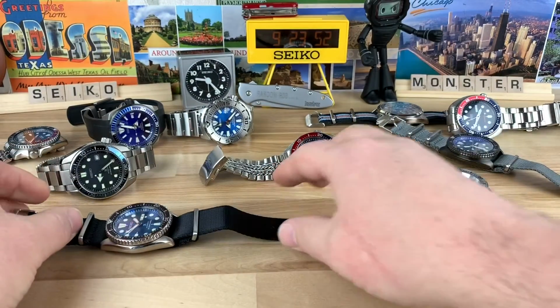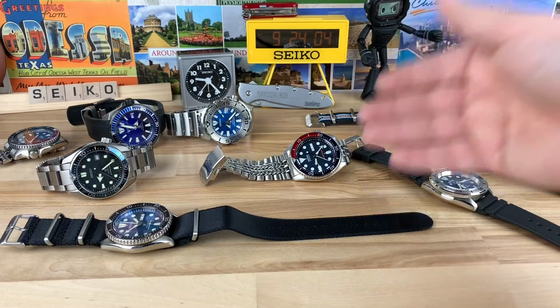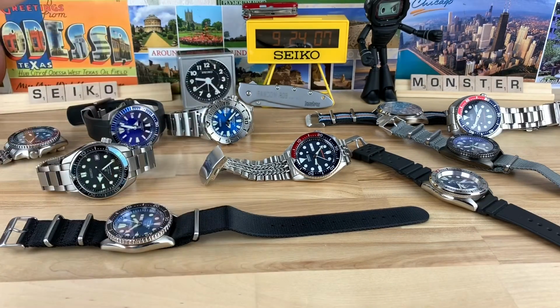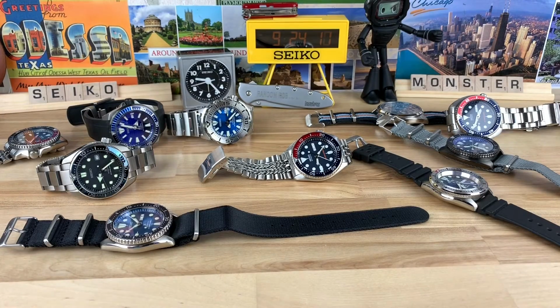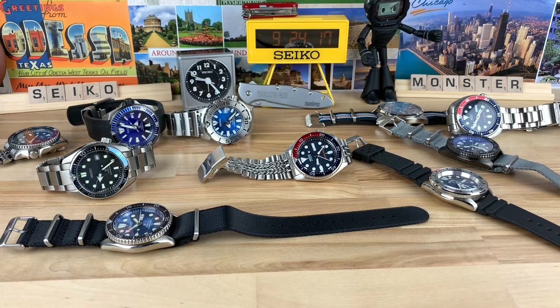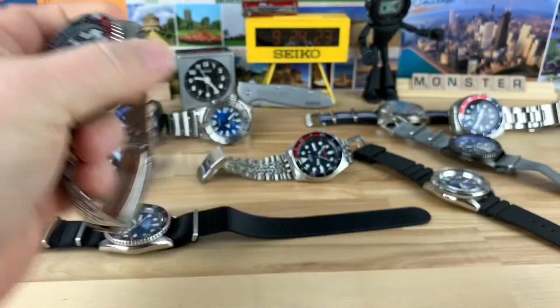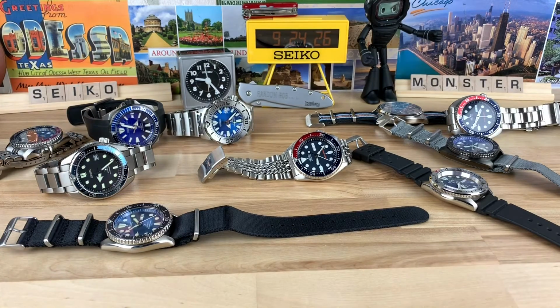It's kind of cool to see that, just like you would see any other kind of cool car or whatever you're into. It's okay, you don't need to run out and try to mimic that or do that. Do your own thing. And if that own thing is a stock SKX, and then you throw on some cool NATOs or an Uncle Seiko bracelet or something like that, and keep it easy and manageable without upsetting the whole balance of everything and opening yourself up to potential failures, such as this, or heading down that rabbit hole that is modding. Once you start down that, I guarantee you're probably not gonna stop.